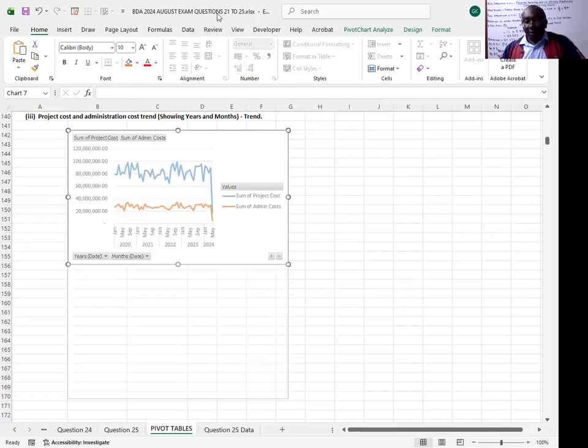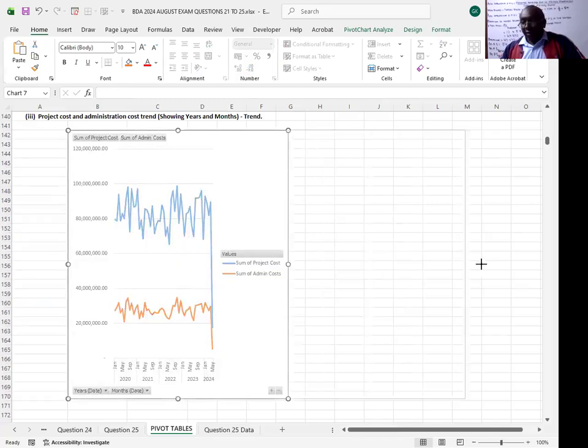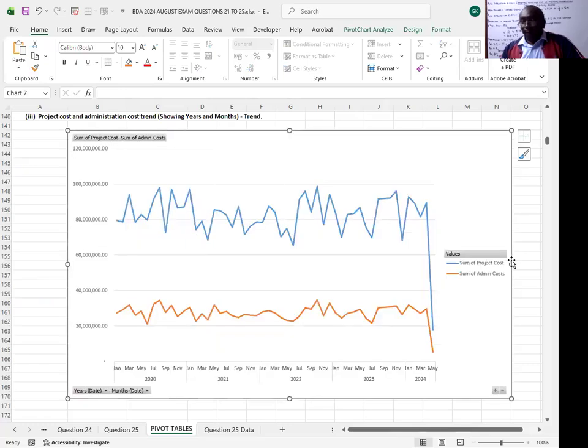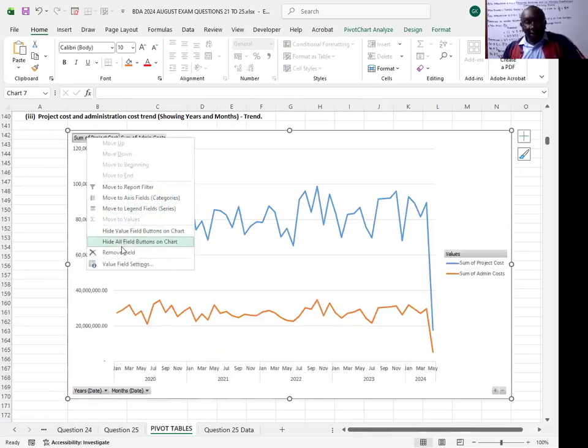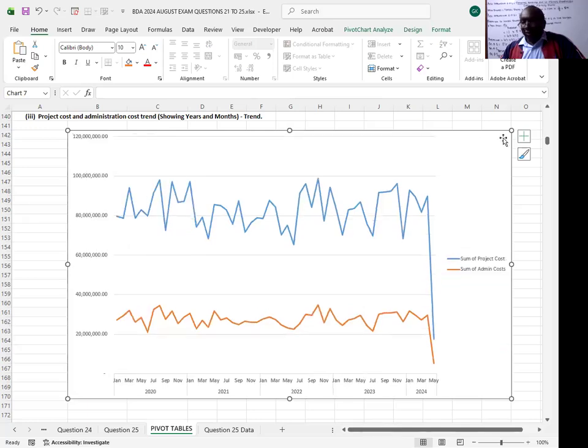Ndio tuone kama itaonekana vizuri. Something like that. So you hide all the field buttons. Tick our 5 things.